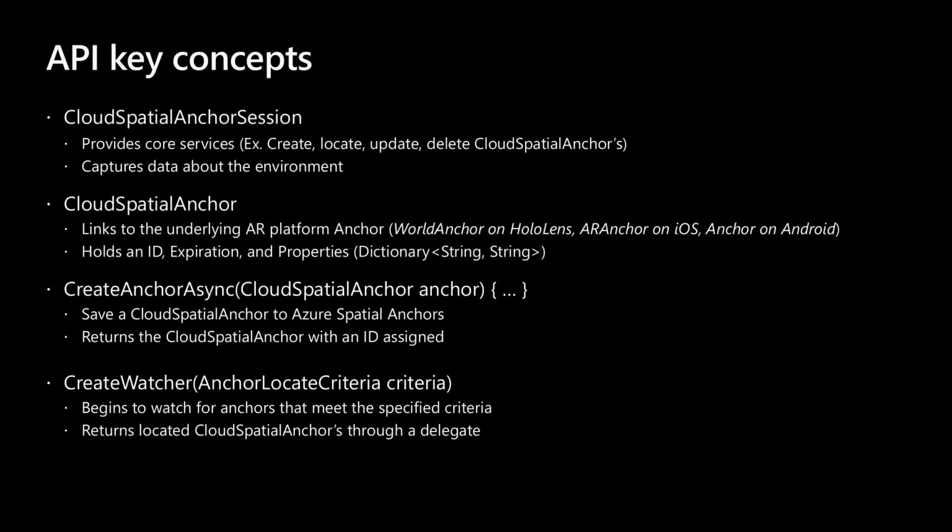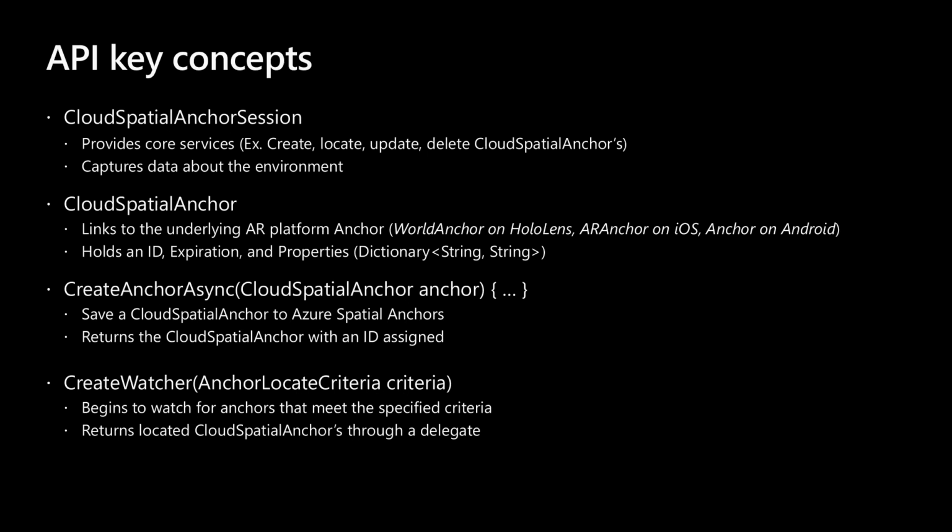The interesting thing about the anchors that come back is they will have that underlying AR platform anchor assigned as a property. So here you saw we had an iOS app and an Android app. I created a cloud spatial anchor on Android, and I was able to find it on iOS. When I was on iOS, I was given back that AR anchor, even though I created the cloud spatial anchor with the ARCore anchor. So that's the aspect of cross-platform that we talk about, is that we do the conversion between different systems, and you get to work with whatever you want.